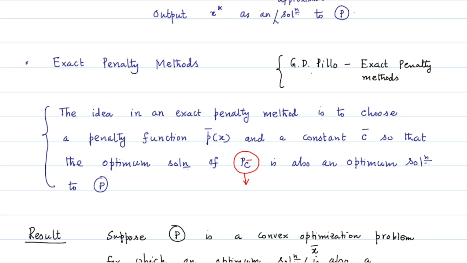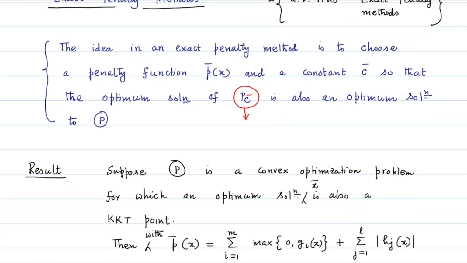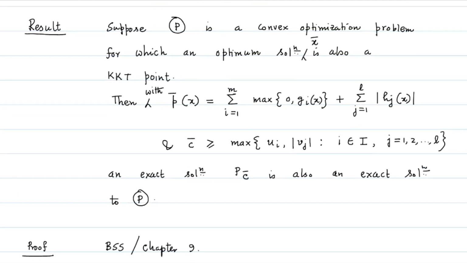It is a book chapter of an edited book by Emilio Spedicato, entitled Algorithms for Continuous Optimization, which is published through Kluwer Academic Publishers. In the book by Spedicato, this chapter is there by Professor Pillo, where you will find that a nice tutorial for the exact penalty method is included, from where you can enrich yourself with many other results for exact penalty methods. Now here, getting back to this very fascinating result, that we can have some specific value of C bar, then with that value of C bar for a convex optimization problem, you can find an exact solution of the problem P with the help of solving this problem PC bar, where P bar is given by this simple expression, the absolute penalty function.